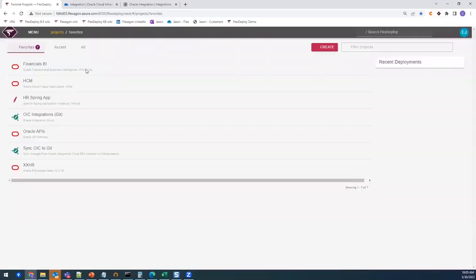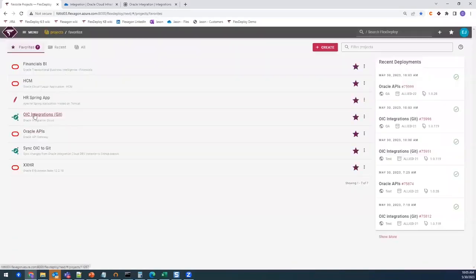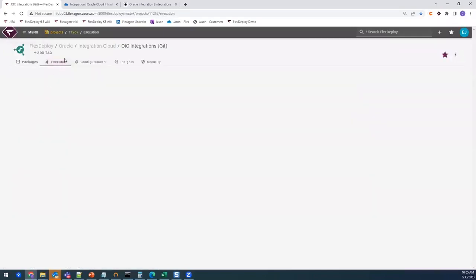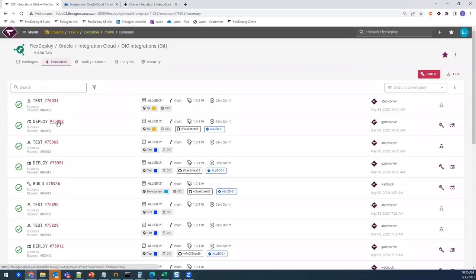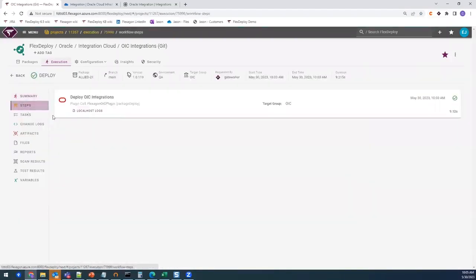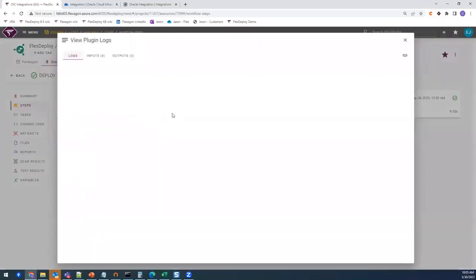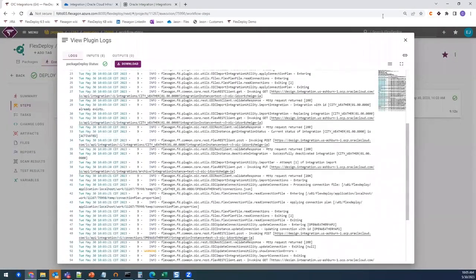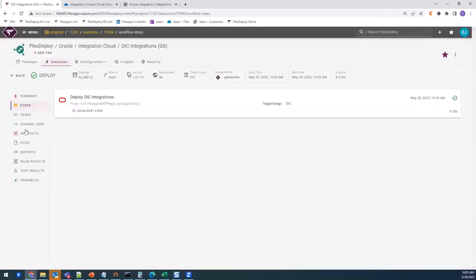Go back to the project. Let's show a couple of things here. Just want to show the executions that ran. Drill into the deployment. I'll see the step, which is just that one step to deploy the integrations. See the logs of what occurred.